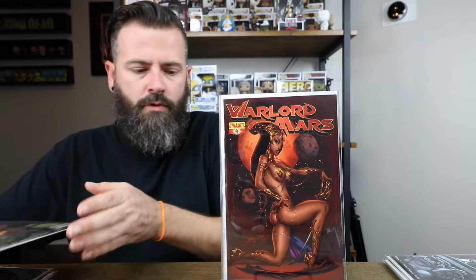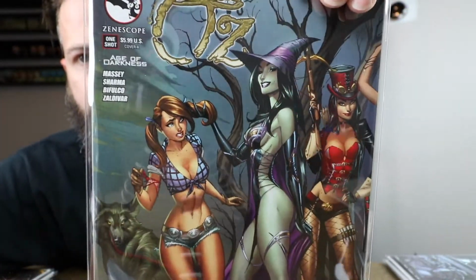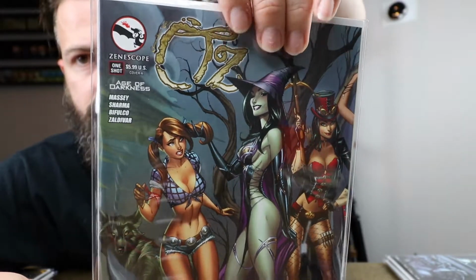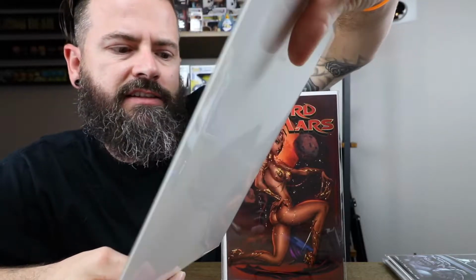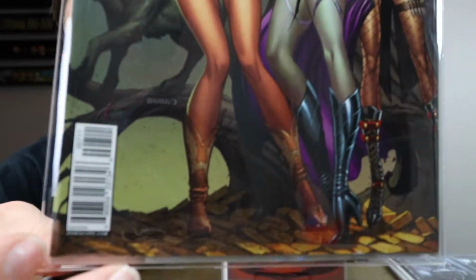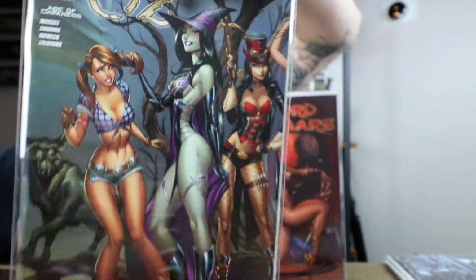This is another small set that I'm happy to have. This is the Oz. Campbell, who did this? Campbell, and I can't tell because I think this is a gatefold cover, so I'd have to take it out of the Mylar, but I have that one.